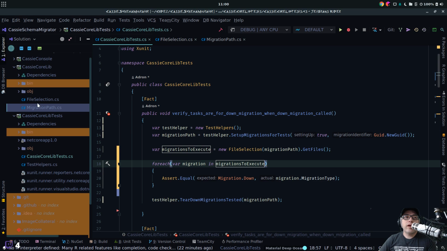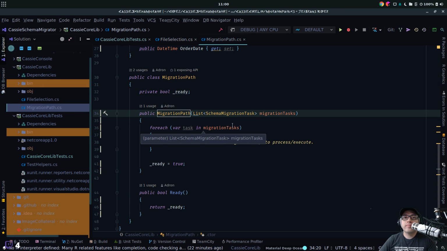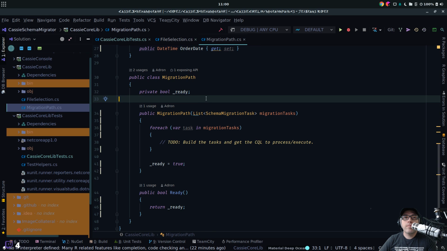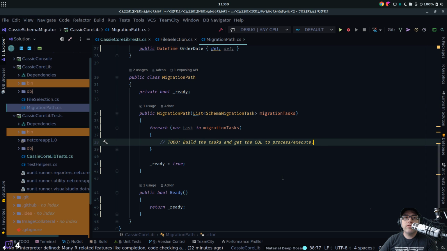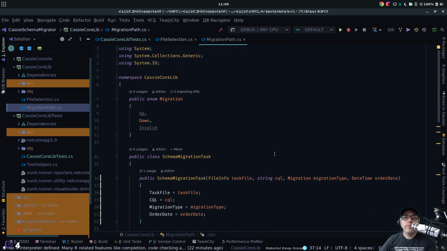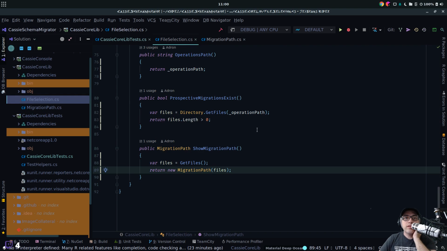So if we're looking at the migration path, we mark it ready, so it's a ready path. Build a task and get the CQL to process and execute. And then over in file selection, what did I do?